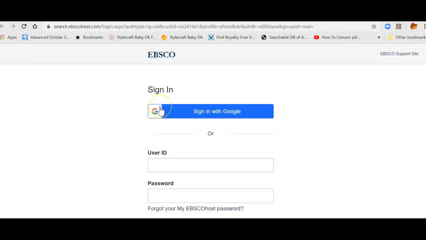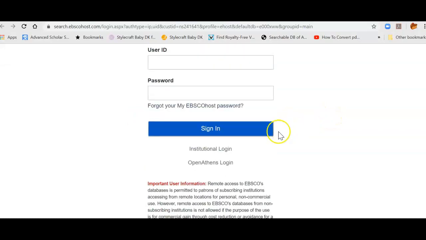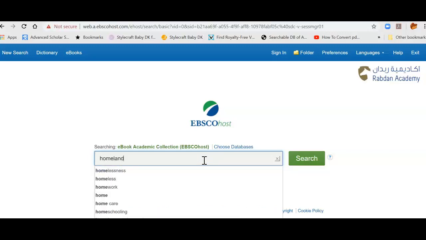So if I click on this one, and if you see the screen, just scroll down and click on institutional login. And just because you already logged in before, it will take you directly to the database. And here I can search for Homeland Security.